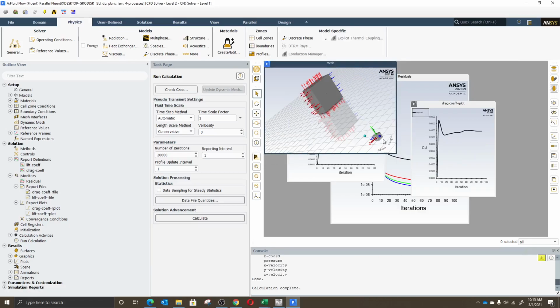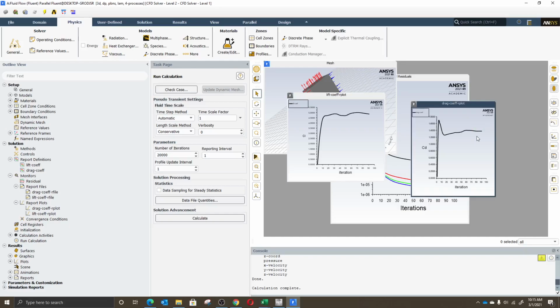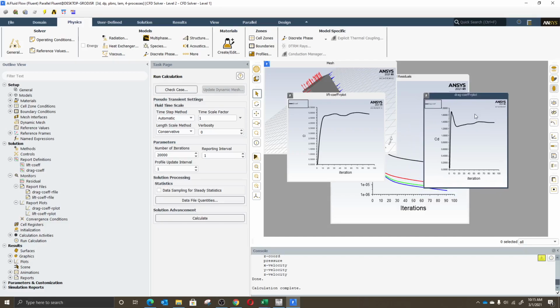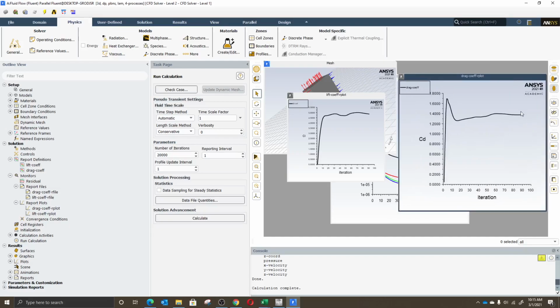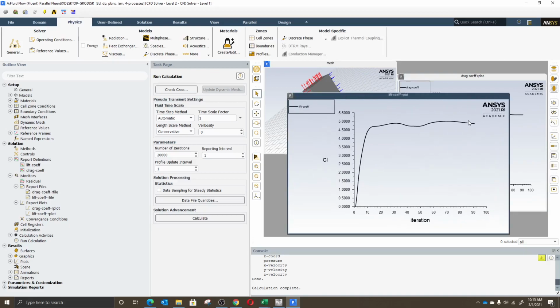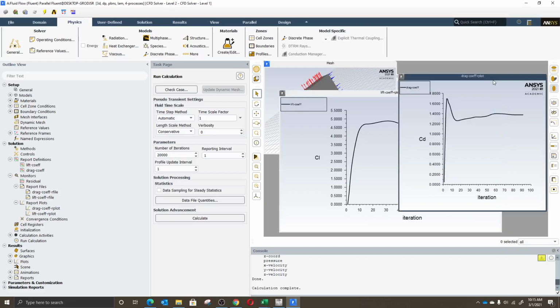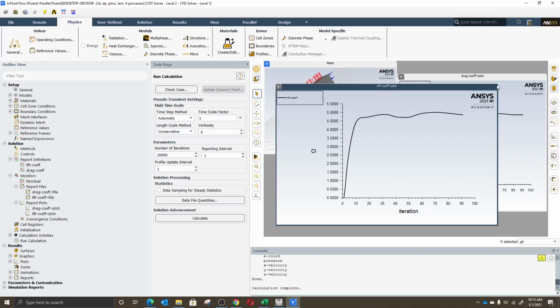You see calculation is complete here, but we don't have a steady solution here. So for lift and drag, for lift, probably we have a steady solution. We can zoom in. I don't remember how to zoom in. But you can see it has reached a steady solution, which means that we have a correct solution. But this one is still decreasing. It has not become a line, right? This is lift, right? Okay. So keep that in mind.